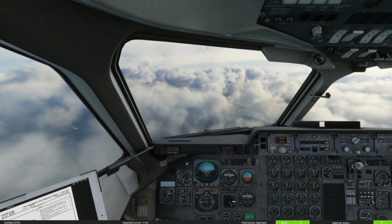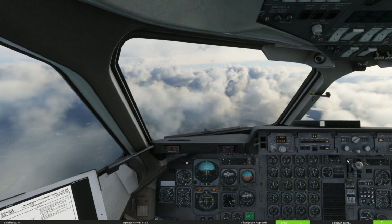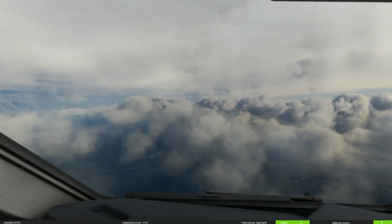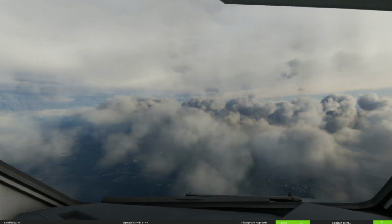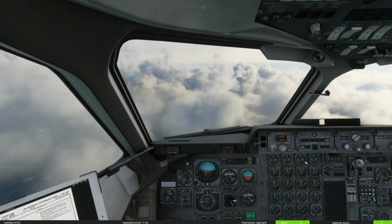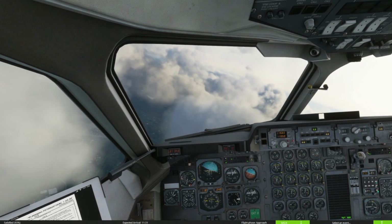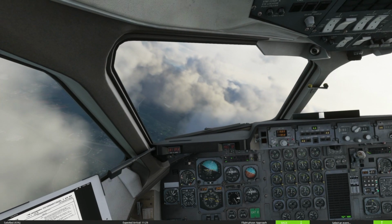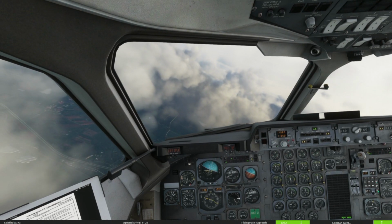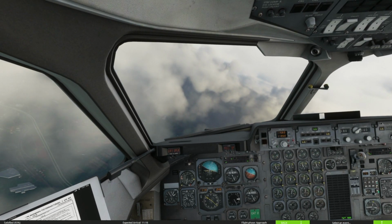Airport elevation is 2,500 feet and we can only go to 8,000. I don't think that's going to work too well. Right, that road there, that's the main highway into Maritzburg. So we should be turning left fairly soon. Now the VOR doesn't line us up with the runway or anything. It's just to help us head towards the airport. We're gonna have to be visual. And I don't think 8,200 feet is low enough to clear these clouds. We're gonna be smack bang in the middle of them.